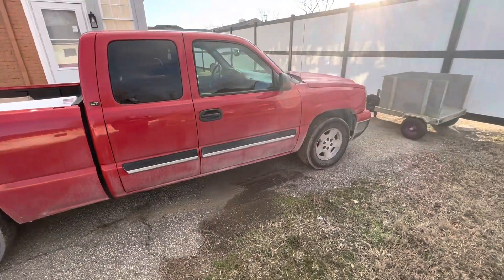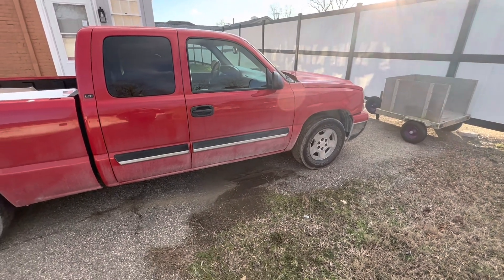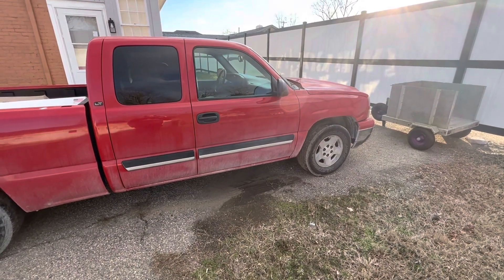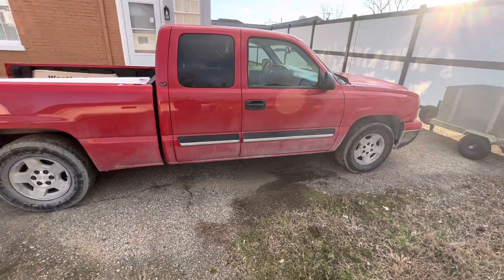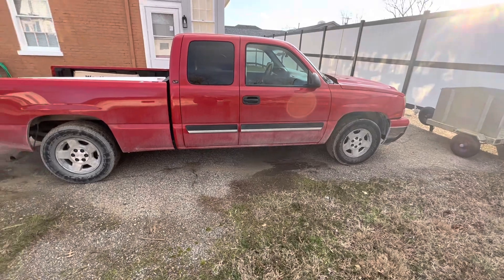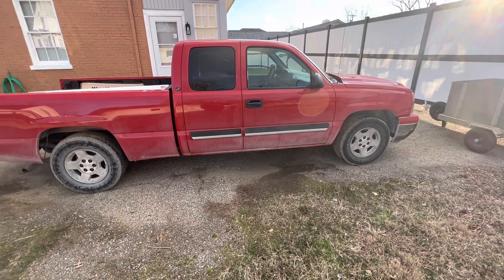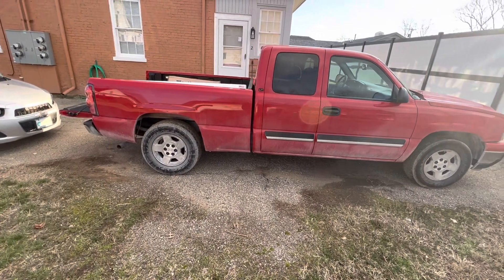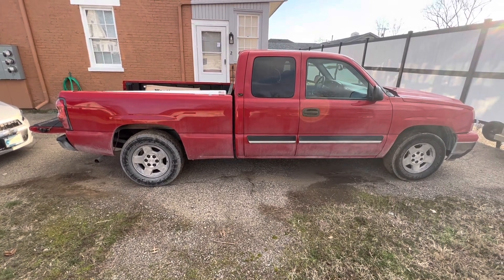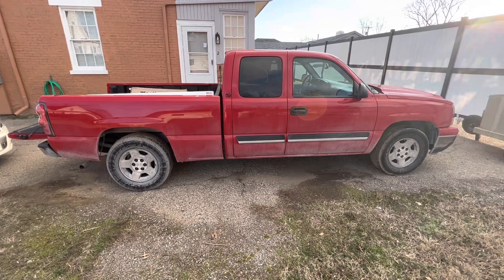All in all, it's a pretty clean truck. It's got the 5.3 liter in it, and we're planning some big plans for this summer. I'm going to be lifting it, getting some 20-inch wheels and tires on it. It's not four-wheel drive — it's two-wheel. But I've got some engine mods coming, so it's going to be a fun summer. I'm going to document the whole build and I hope you guys will come along with me and see the progress over the summer.